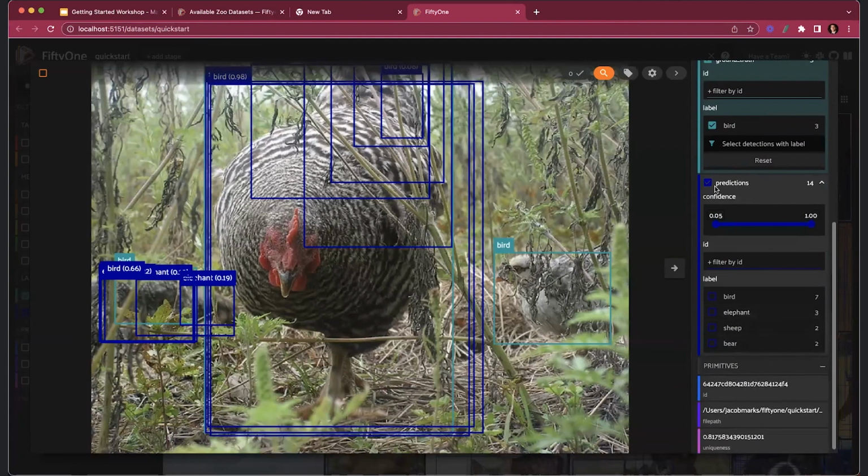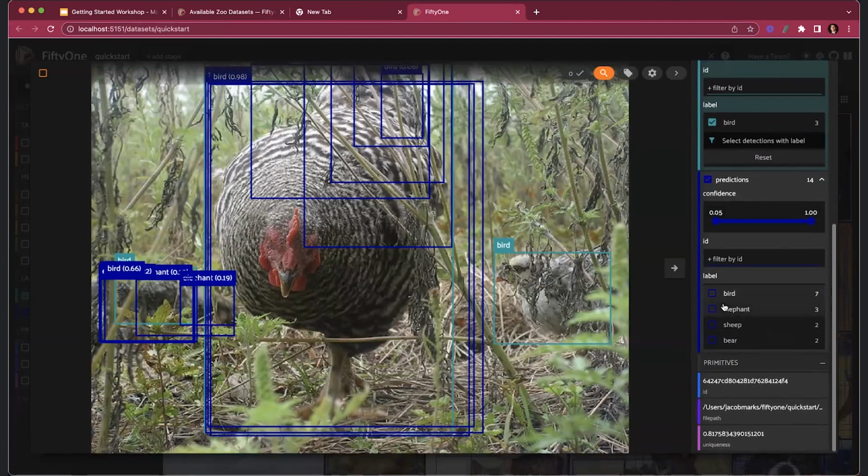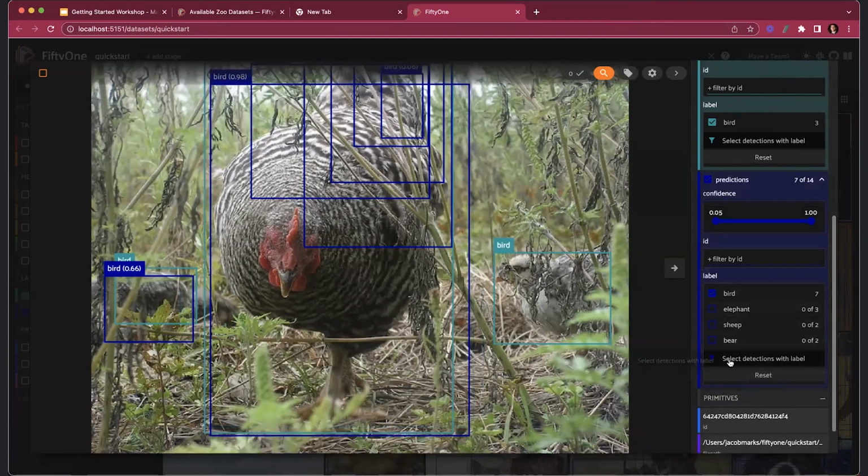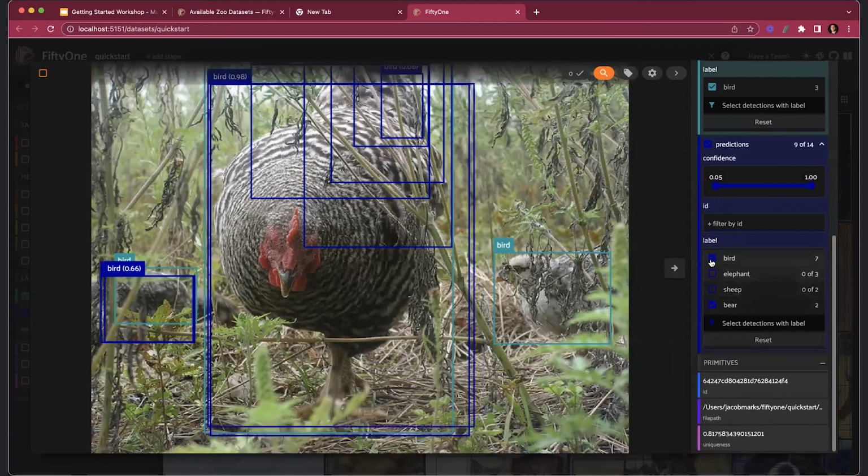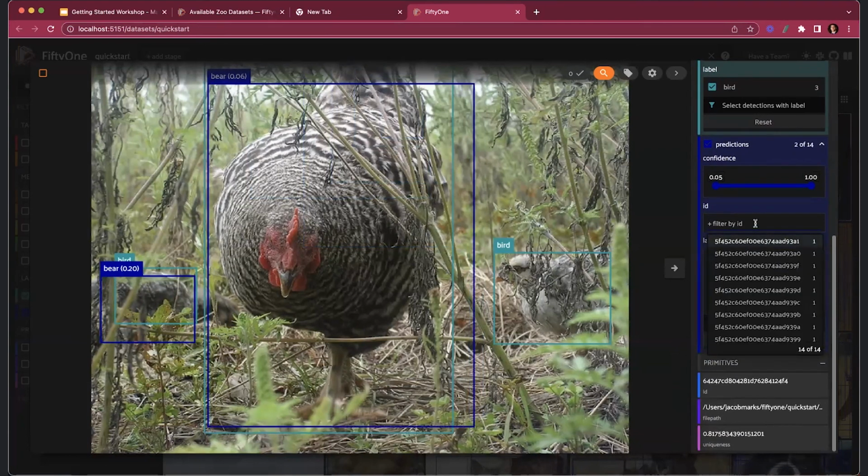So in our predictions detections, we have 7 predictions of birds. So we can just look at those. So we can here look at birds and sheep. For some reason it thinks there's sheep in this. Maybe we can just look at bears, or we can filter by ID.